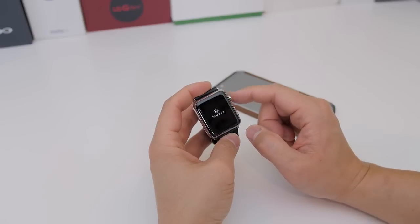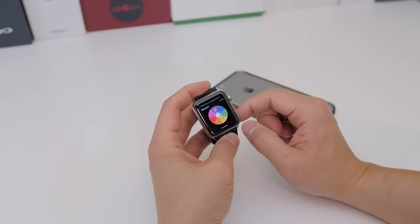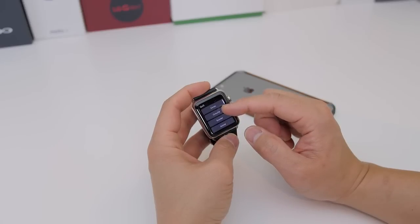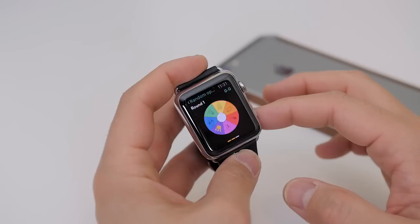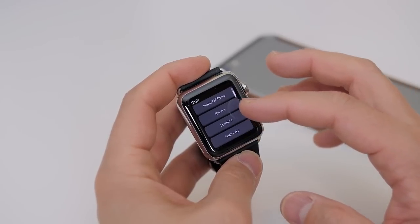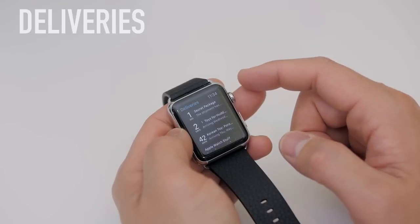What about games on the Apple Watch? There's a lot of games out there, but a lot of them aren't very good at all right now. But the one game that is good is Trivia Crack. If you're familiar with this game, then you'll know that you're going to lose a lot of time, because this is really addicting, especially when you play against friends. But what's awesome about this game is it's pretty full featured in comparison to the iPhone app itself. This is the one game that I felt like, out of dozens that I've tried, actually feels good on the Apple Watch, and you'll be able to answer questions directly from here, and I think it's perfectly playable, so definitely check it out.